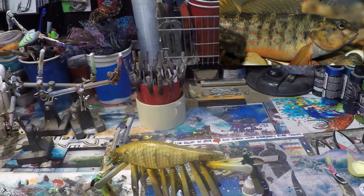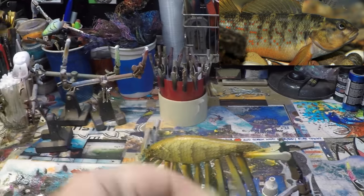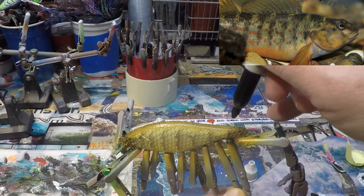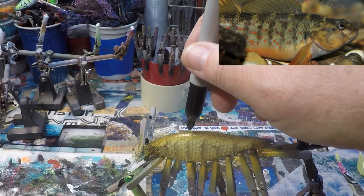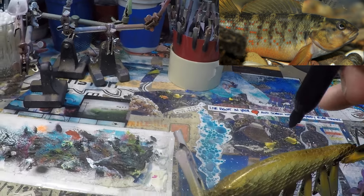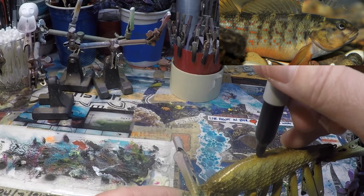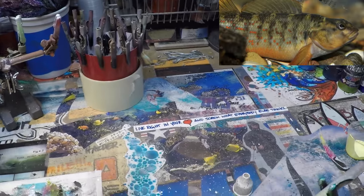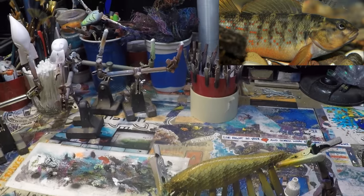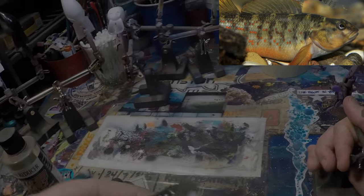We're just going to stand this up and do that little trick — since we have one side done, I can come and dot the top of this all the way down so we'll have a reference point — pardon the pun — to hit the other side so they'll be even on both sides. If you guys are new to the channel or old news to the channel, you know I do that quite a bit. It's a good teaching tool.